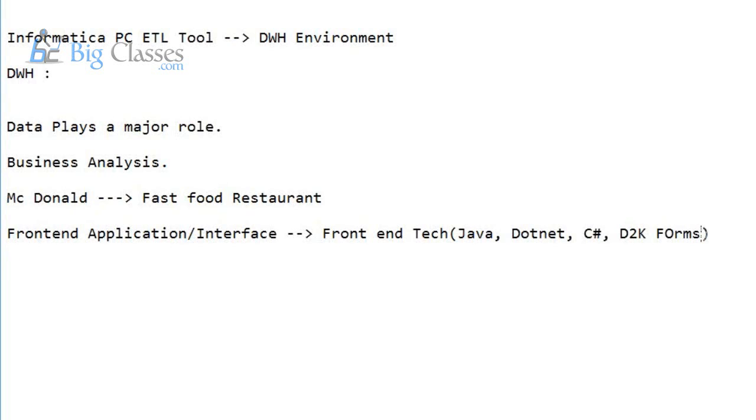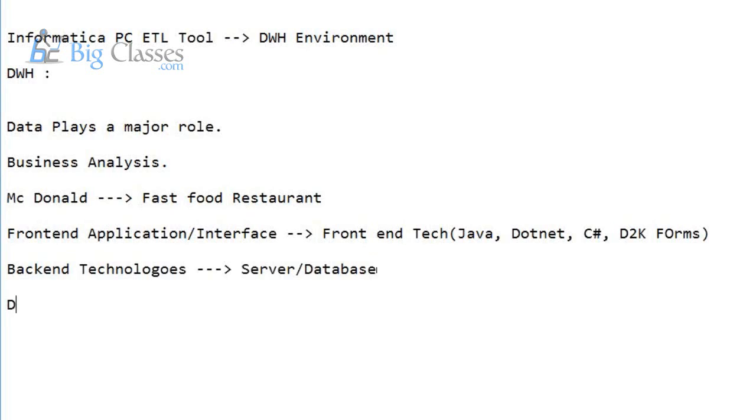For this, the invention of back-end technologies, which is called a server or a database, came about. The data from the front-end application, through the communication box, enters into the database table.